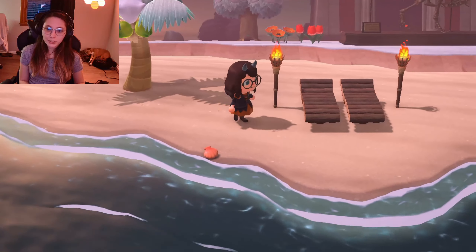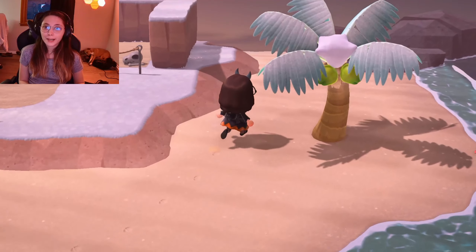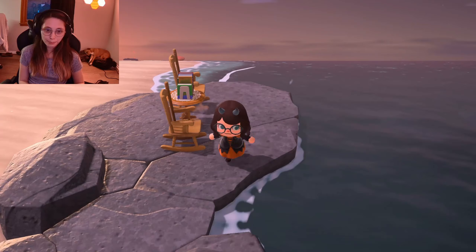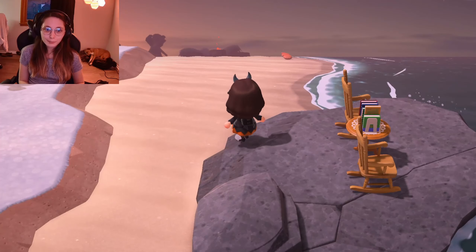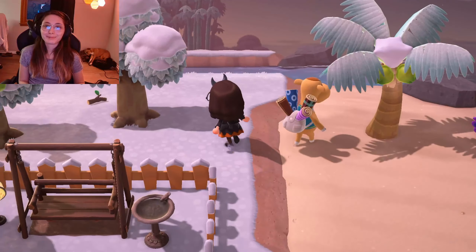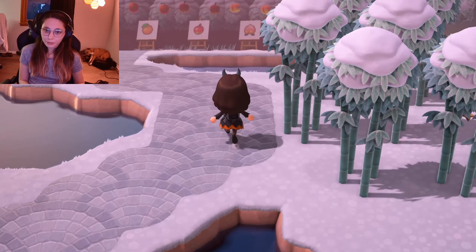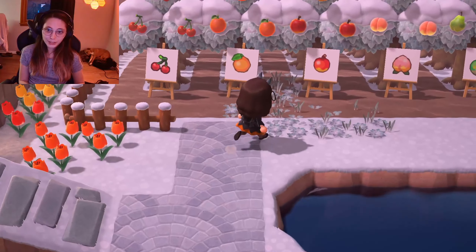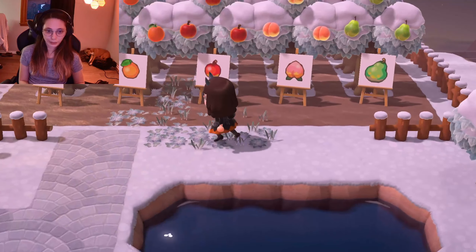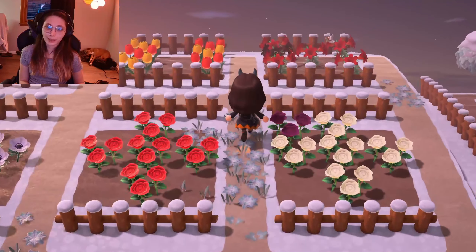This is part of my beach. Here I have some little loungers with tiki torches. Up here I put a couple of rocking chairs with some books and a little table so you can sit out by the sea and read — that sounds like something I would like to do, so that's why I added it. Moving on up past our market, we have a little bamboo forest and then my orchard. I planted all my different trees and made little signs for them so you know what's in each row. Up here I have my flower gardens where I do my hybrid flowers.